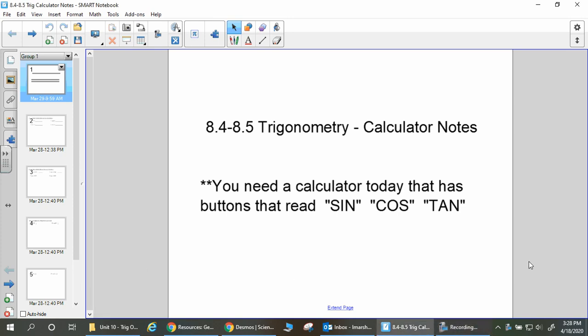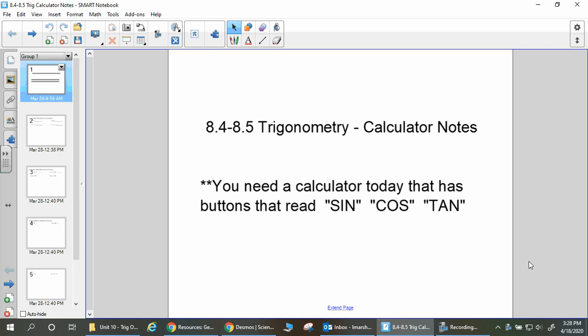Okay, guys, so like I said in the last video, the other part that we're going to focus on in this chapter is actually the basics of trig because they start in geometry. Today is going to be all about teaching you how to use a calculator, and then next week we'll focus on how we use this with actual pictures and triangles and solving for things that we need.